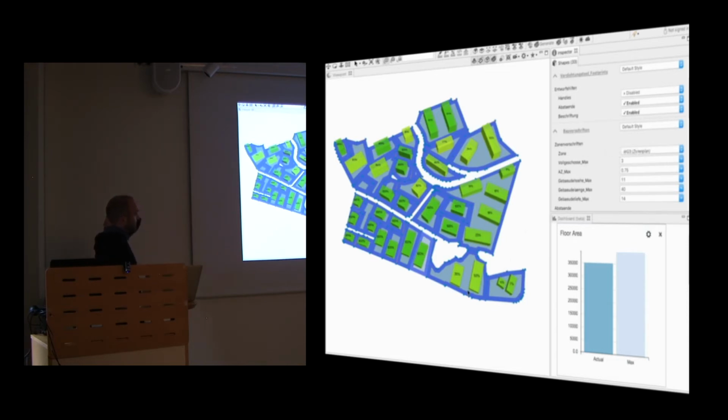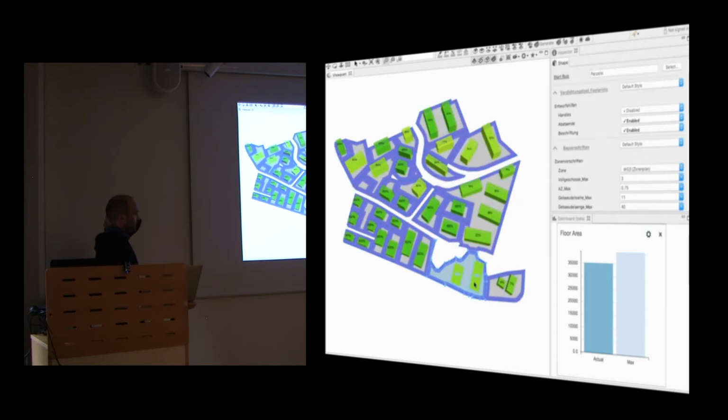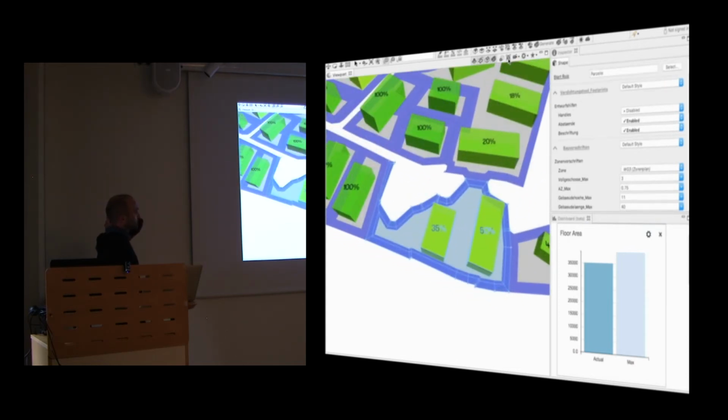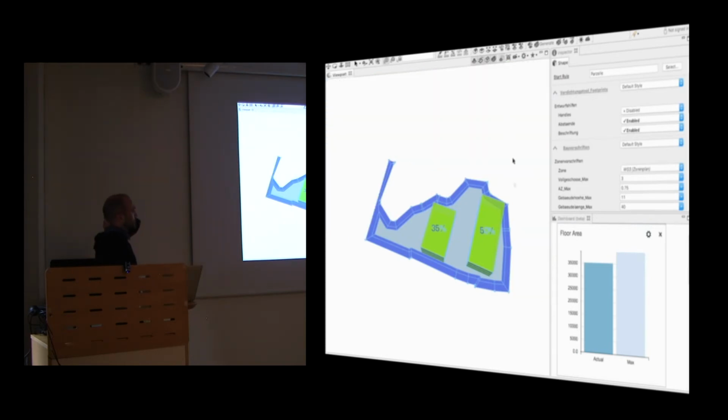So the one down here has 2 buildings on it. We have one with 50% of the total floor area and one with 35, so 85 in total, which leaves us with 15% that we can add in addition.